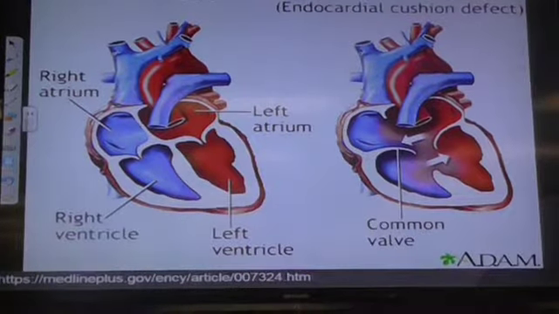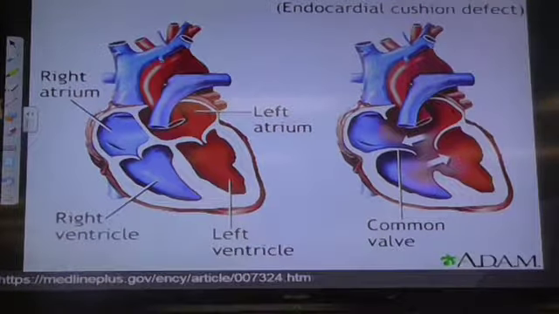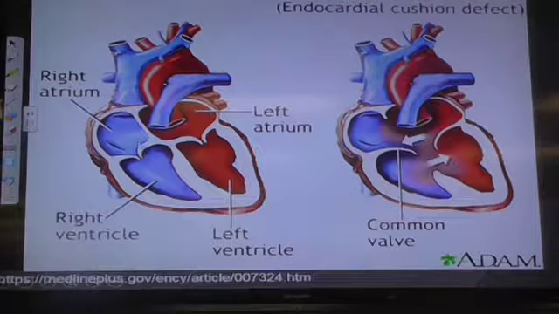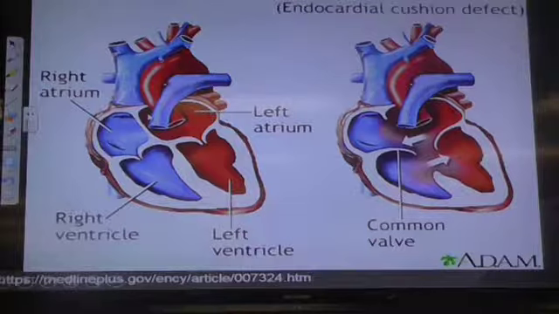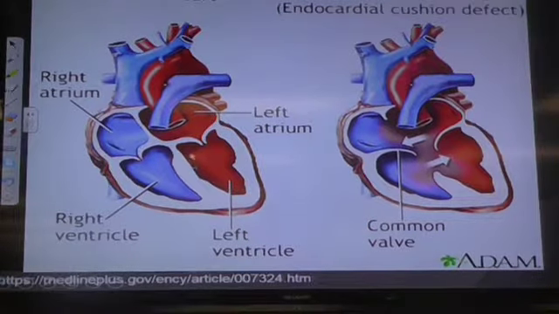Just in the endocardial cushion, without going into a long explanation, embryologically, it's what is responsible for your valves and the atrial septum and the proximal part of the ventricular septum. So you have this little structure in the middle that causes all of this to connect right here in the middle. So when you say endocardial cushion defect, you're talking about a defect in this area right here.